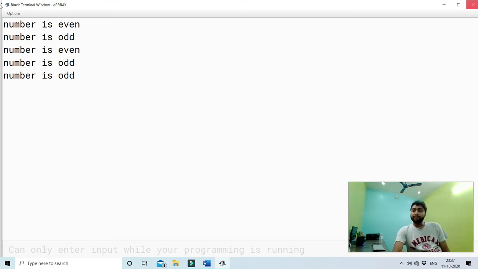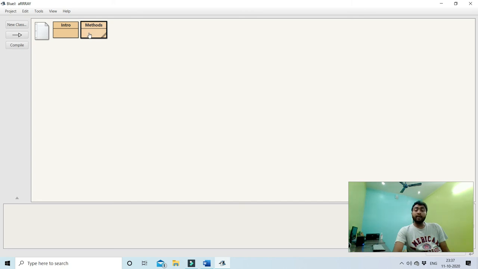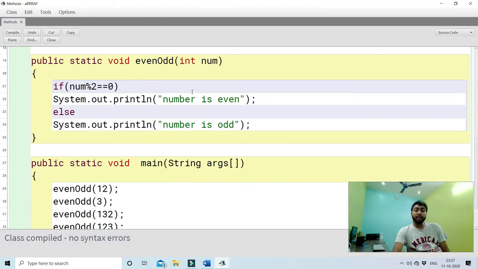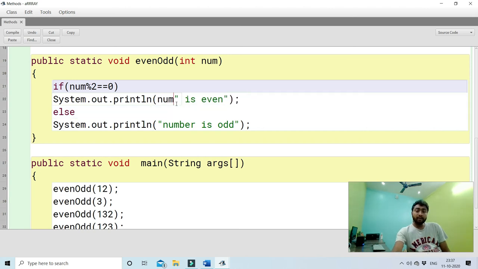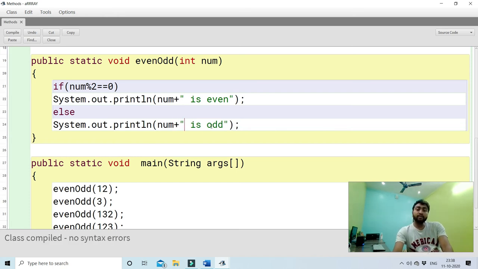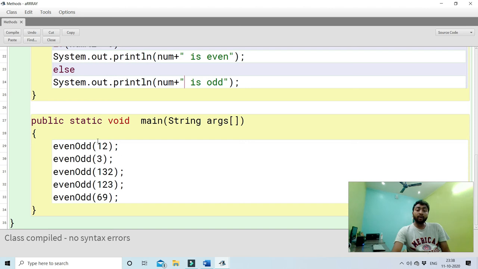So let's see. If I close it and maintain the program, you can see I'm just going to change the thing in one place. I'll write a number, and here also I'll write number. So I have changed it in one place, but I have called it in five separate locations.